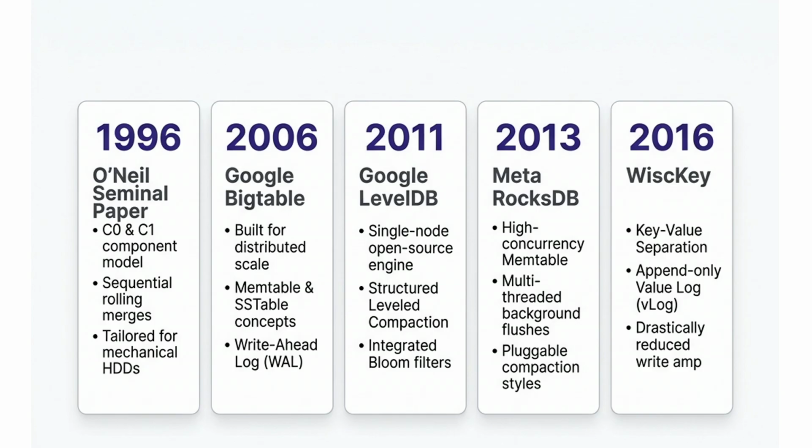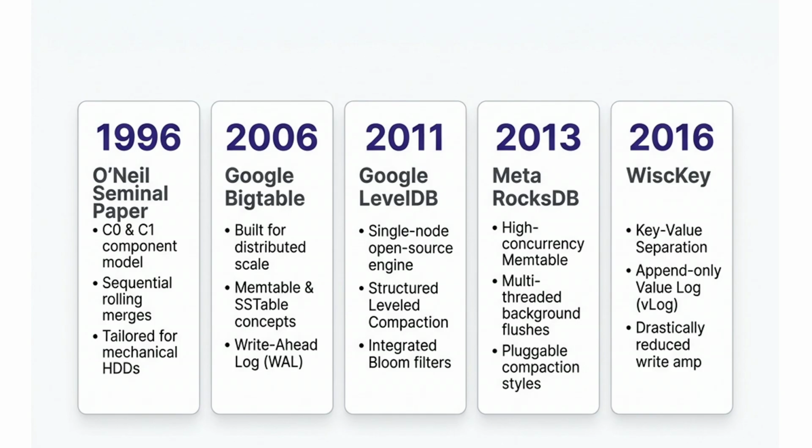What's fascinating here is how the researchers looked at this physical limitation. They didn't just accept the 100 writes per second cap. Right. They realized that while random writes were terrible, sequential writes were a totally different story. If you just lay the data down continuously as the disk spins without ever moving the mechanical head back and forth, you achieve orders of magnitude higher throughput. Because the hardware isn't jerking around anymore. Exactly. The disk head just parks in one place, the platter spins smoothly under it, and you write a continuous, unbroken stream of data.